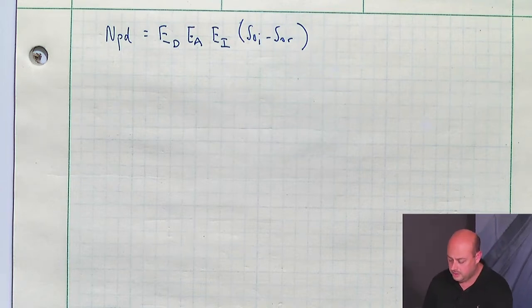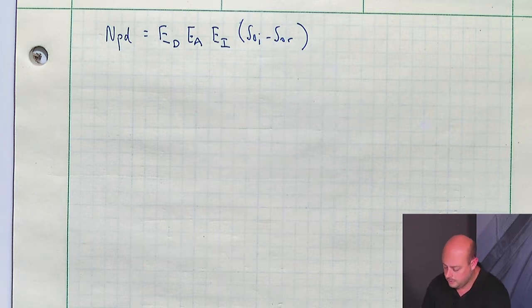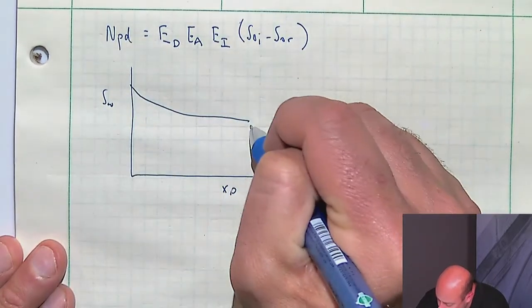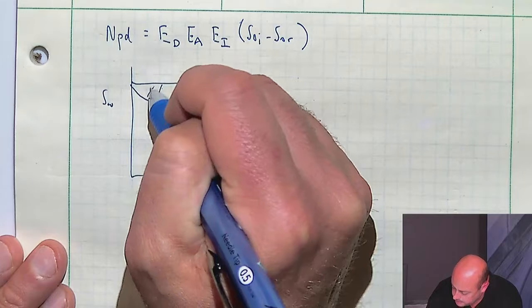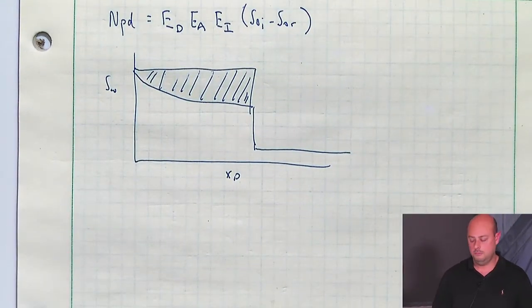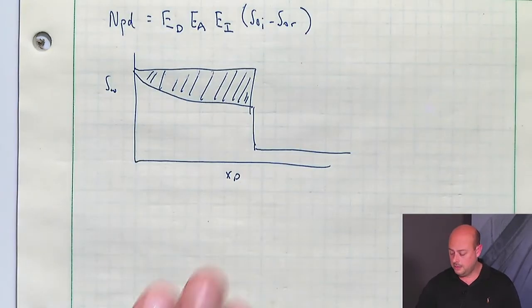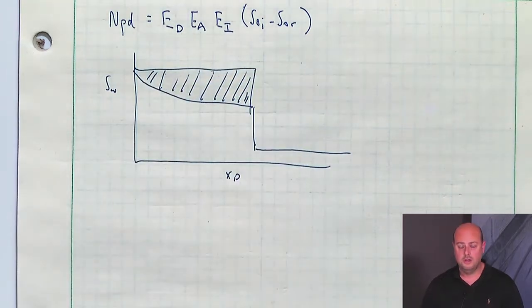Then we talked about the displacement efficiency, which is time dependent. And what displacement efficiency is, it occurs in 1D, and because it occurs in 1D, it also occurs in 2D and 3D, but it was easiest to understand it in 1D. And that is the oil that gets trapped behind. If you plotted things like SW versus distance, we know that you plot like this, and this is the oil that's bypassed. We call that the displacement efficiency is related to how little we leave behind that's bypassed. Now this amount of bypassed oil will change with time. It will decrease with time. You'll recover more and more of it.